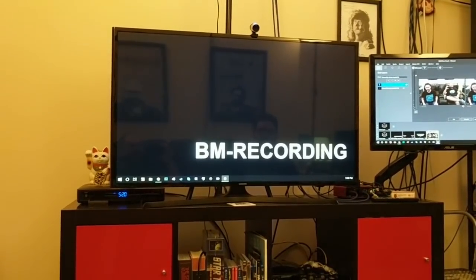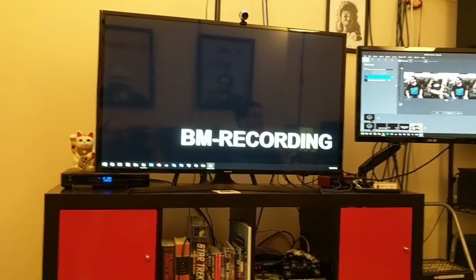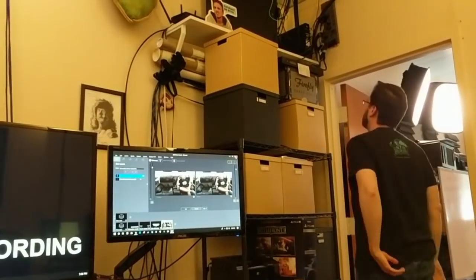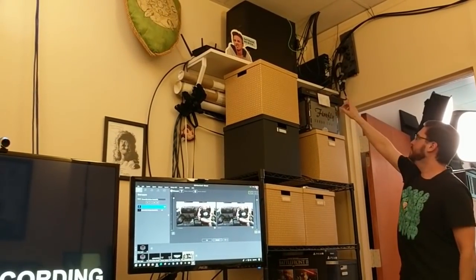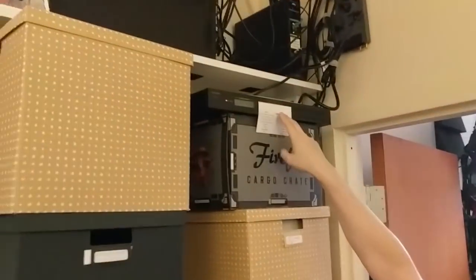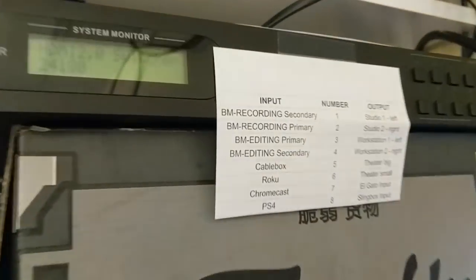You want to show off the HDMI matrix? Because that's one new feature that we haven't. This is what's really solved a lot of our video problems. Yeah, so this thing up here is the HDMI video matrix. It has 8 inputs, 8 outputs. You can see them, we listed them all here for convenience.